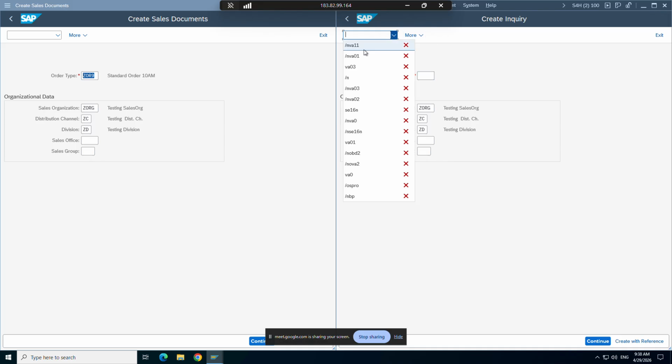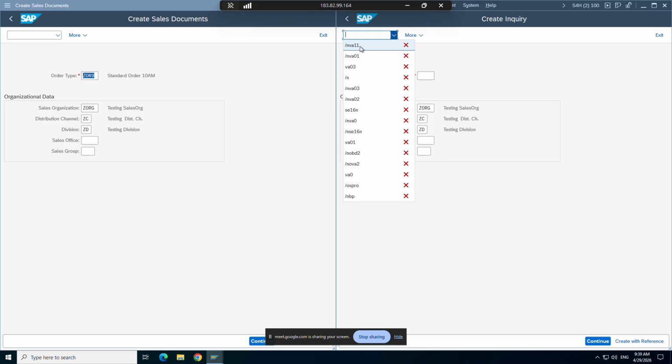Inquiry T-code is VA11. Then what will be the change T-code for inquiry? VA11 is for creation.